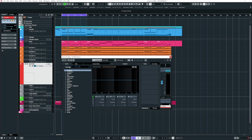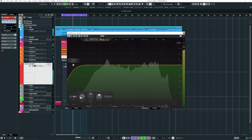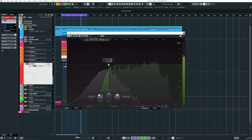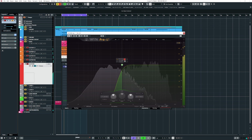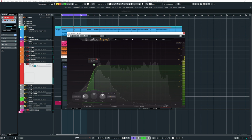So now I'll go into the guitar, just like so, and use some EQ. First I'm gonna filter off everything I don't need. When you listen closely, you can hear that the fundamental of the guitar, the tone, is around the mid. But over here, that really subby low, I don't need that. That's room for the kick drum, so I'm gonna take that away.